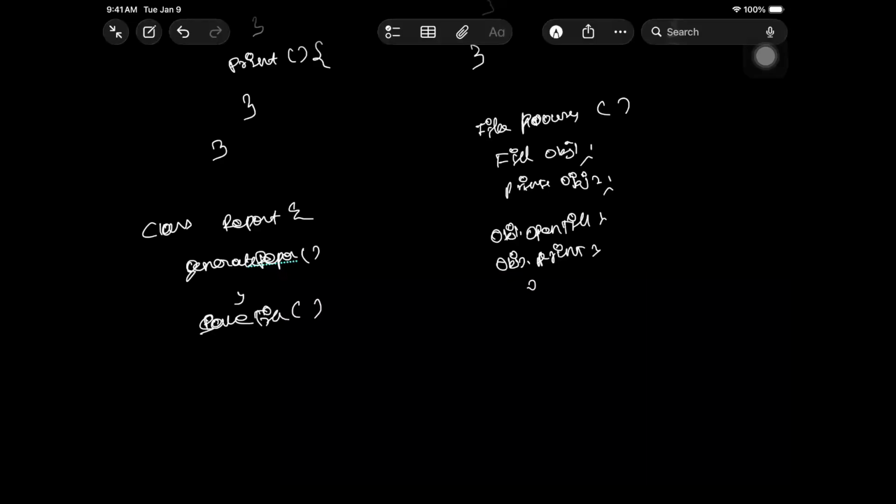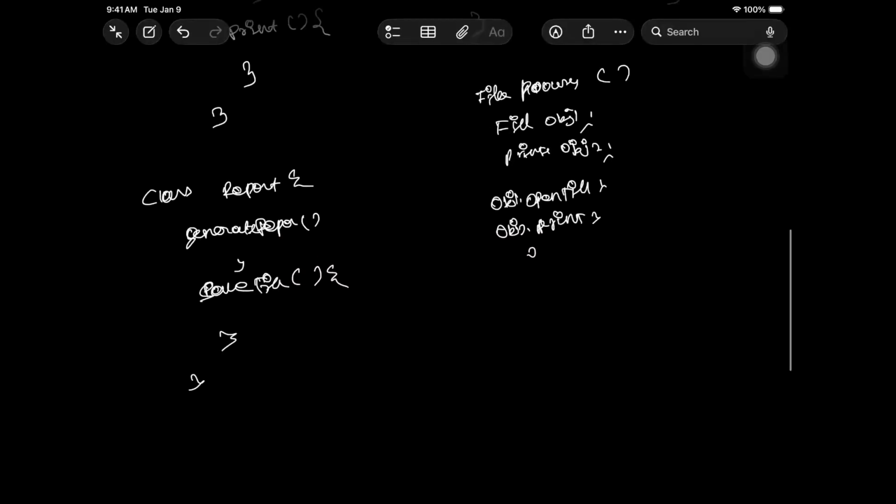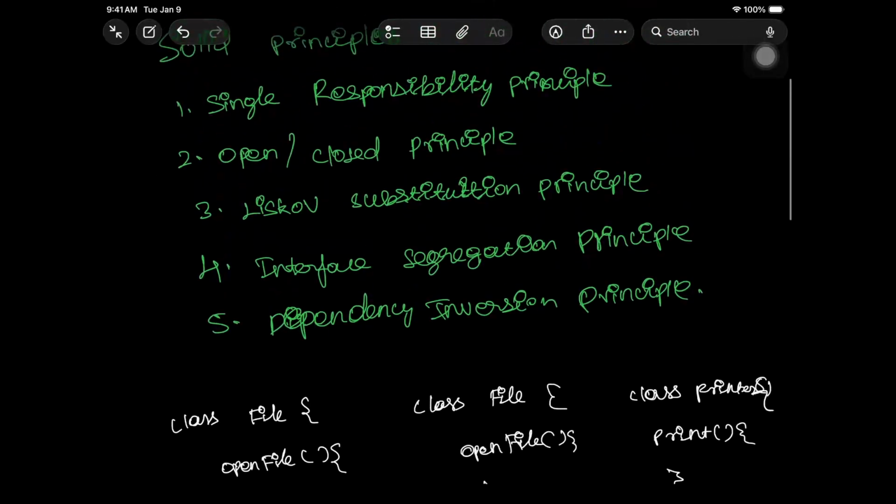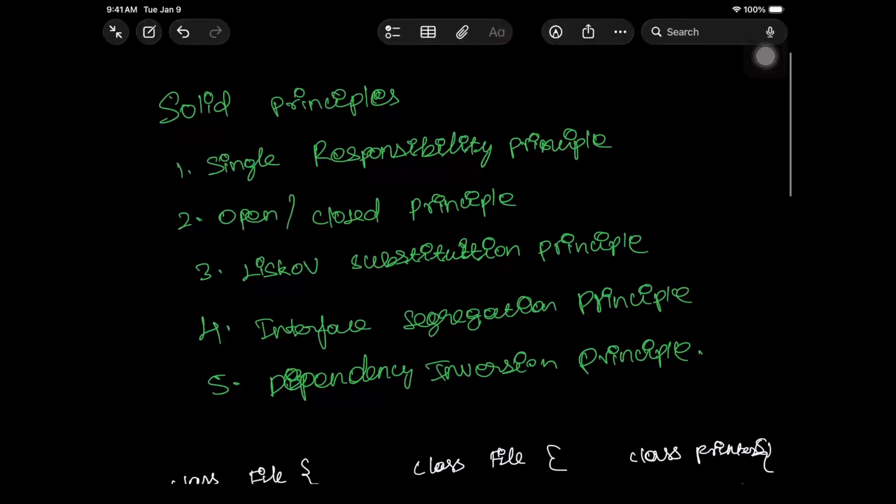Here also these are two different responsibilities, right? One is generating the report, and the other is saving the report. Instead, what you can do is create one report generator class and create one report saver class. So now both are independent, right? So this is what the first principle says, single responsibility principle.